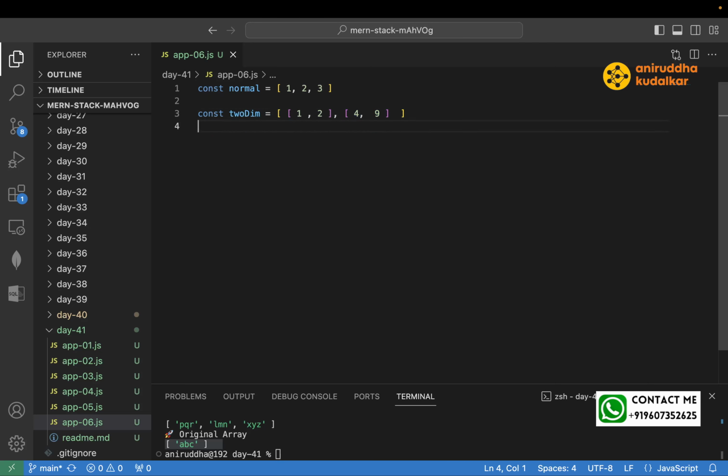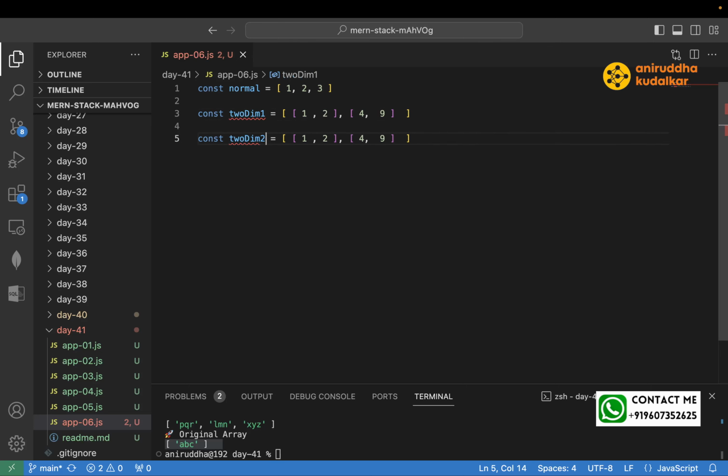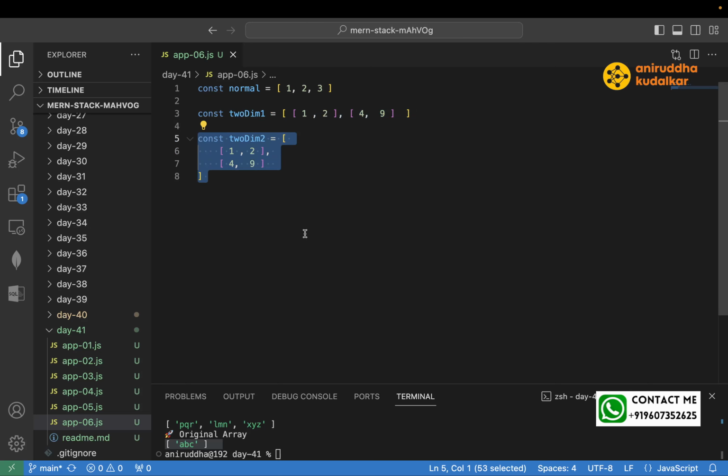For understanding purposes, we can write this by hitting enter over here, another enter over here, and another enter over here. So this line and this line are the same. This is the zeroth element, and this is the first element.